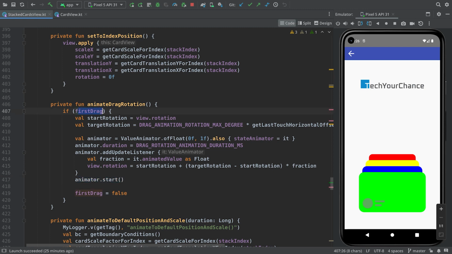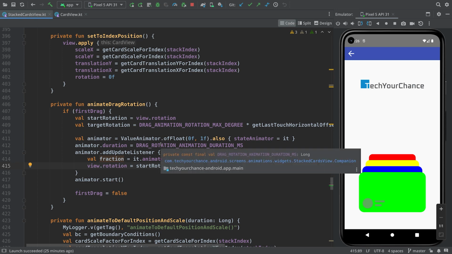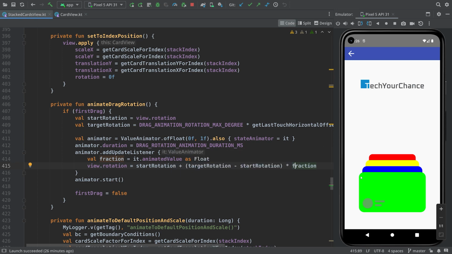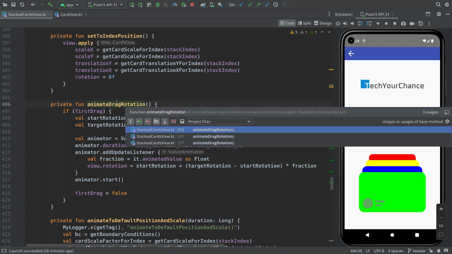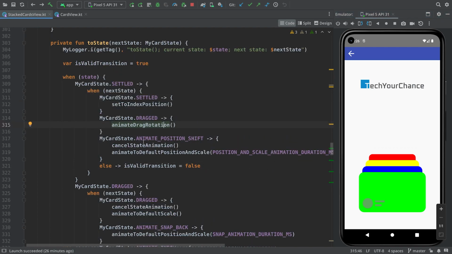We have this first drag flag in order to make sure that we perform this action only on the first animation, and all the rest of the stuff is just initializing some boundary conditions and computing the actual rotation, depending on the fraction of the animation that passed since the beginning of this animation. Very simple, very straightforward logic to rotate this card. So that's not what's difficult, what's challenging inside this complex element.